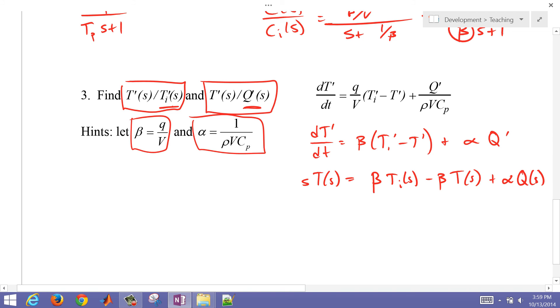Now, you haven't seen problems where you have two inputs that can change. So if I want to just get this transfer function, and then get this transfer function, first of all, I just assume there's zero change in the Q, and so this term is going to drop out because I have zero change, and so that term will be zero for the Q.